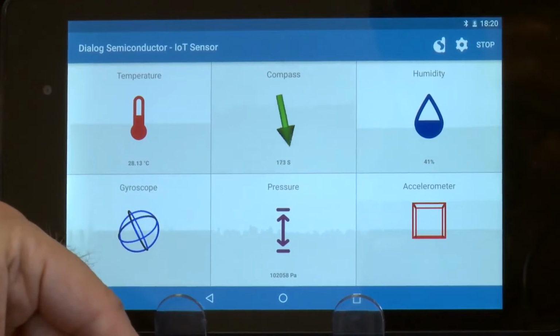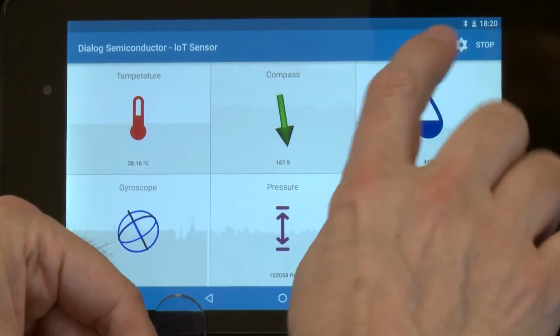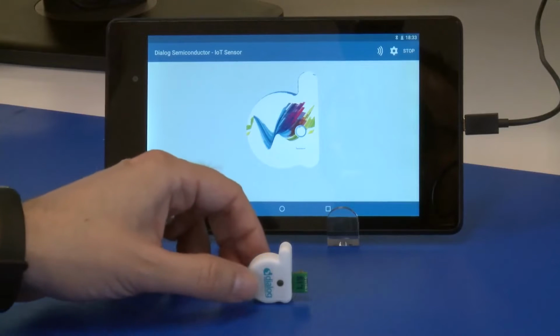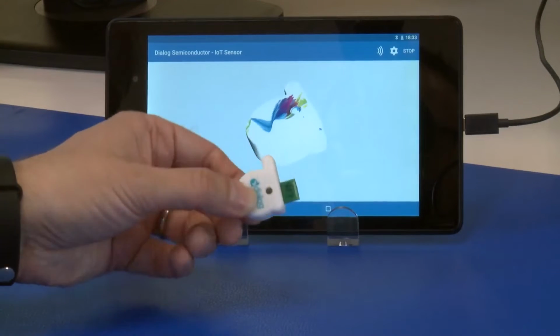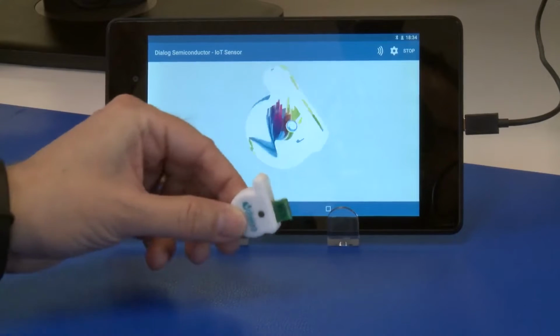A 3D icon will appear in the top right corner. When pressed, you'll go into the sensor fusion screen. On the sensor fusion screen, you will see a 3D rendering of the IoT sensor. As you move the IoT sensor around, you will see that the rendering immediately follows.